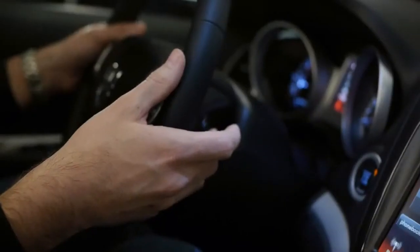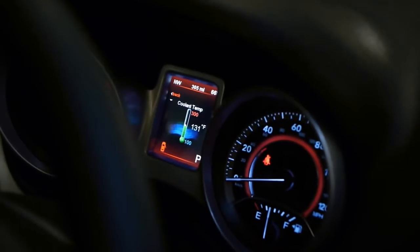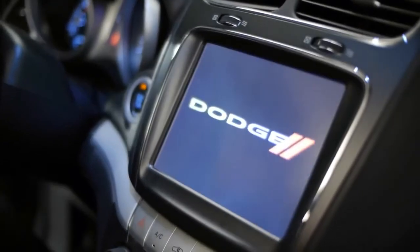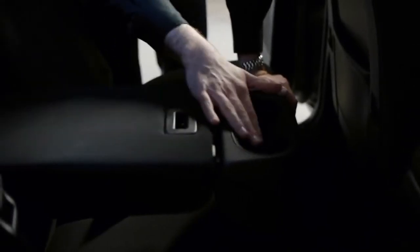Are there special materials that were used inside of Journey? We use a lot of high quality soft touch materials, but they also have to be durable because people hold onto their vehicles a long time. We also added a lot of technology. We offer an Electronic Vehicle Information Center — we call it the EVIC — which displays all your information. It has a red backlight, it's very Dodge looking. We changed the instrument cluster to be easier to read and give you that Dodge performance ID. And we also looked at ergonomics for features like cup holders — where do you place a cup holder?